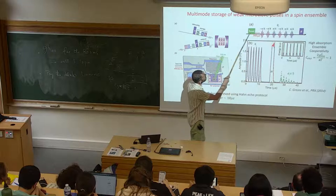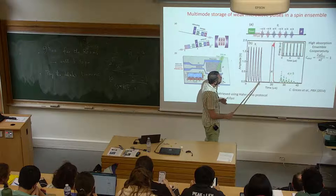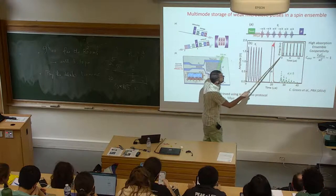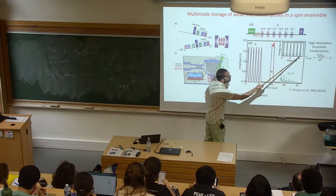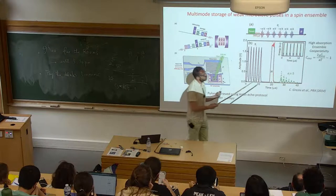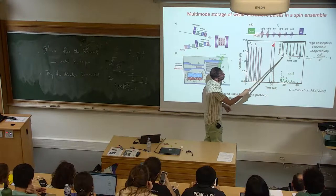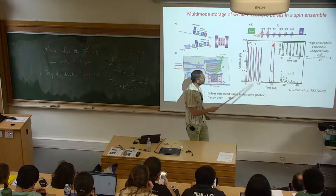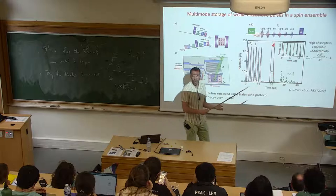And then we could send trains of microwave pulses to the system, and they would be absorbed. So this is what happens. These are the pulses that we send, and these are the reflected pulses. You see that they are very well absorbed by the spin ensemble, meaning that the ensemble cooperativity is close to one, because they are very well absorbed by the NV centers ensemble. And so we apply this refocusing pulse, and there we go. We get our echoes back.